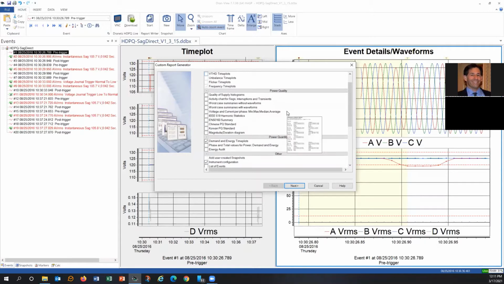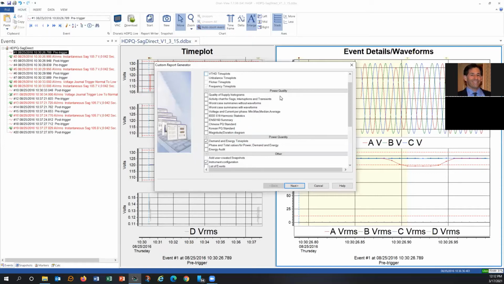Now, one thing to preface this by is that this is going to show you information that's in the database. As an example, a powerful one here in the United States and North America, and parts of the rest of the world, is IEEE 519 harmonic statistics. This supports the latest version, 519-2014. So if the data does not contain that information in the database, in this case, if it's not from our HDPQ line, if it's from some of our legacy products, you will not have that option in this report. So the important moral here is that you may or may not see some of these options based upon the data in your database, which can be from the settings that you have for your instrument, but more importantly, the instrument type may not have the data in the database that can produce this type of reporting information.